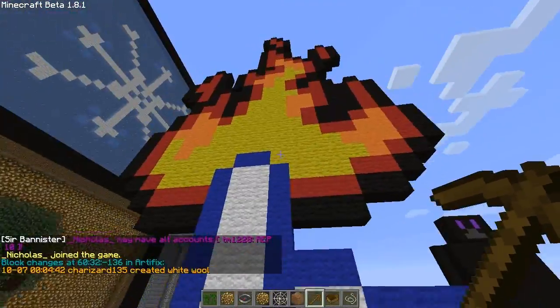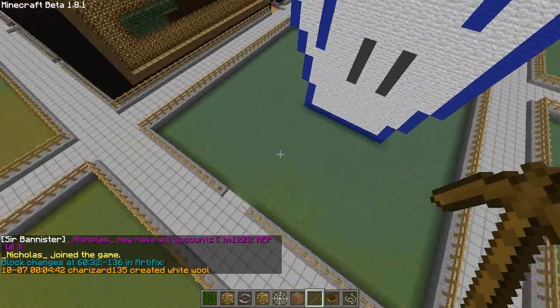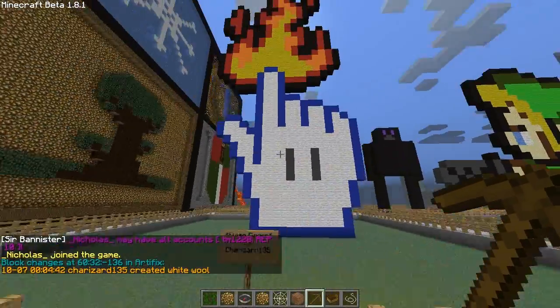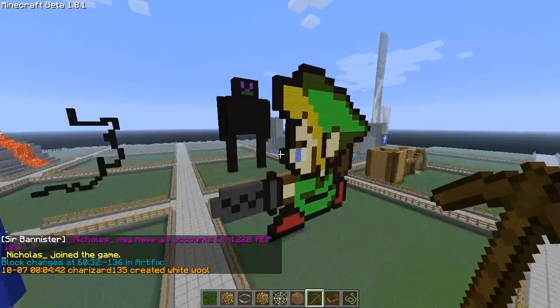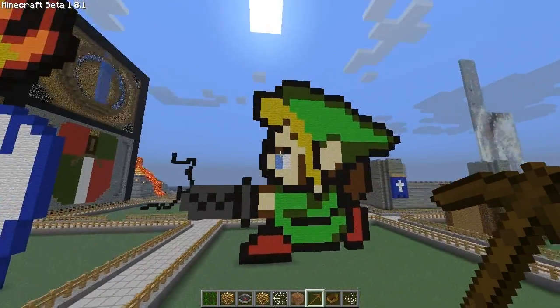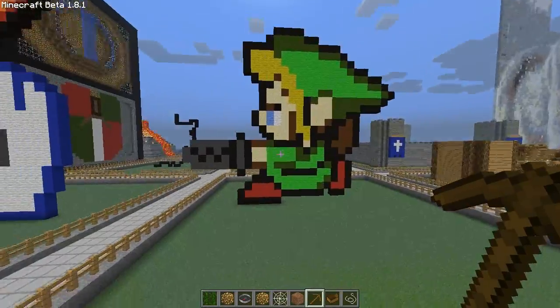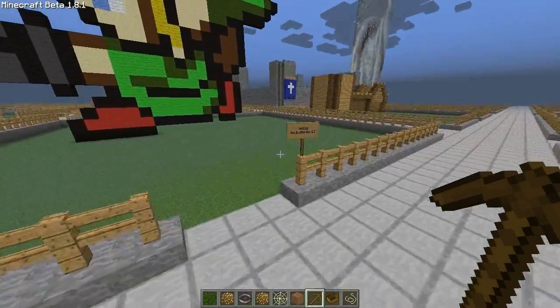And here is the Finger of Flame, or whatever, by, I'm just going to make up a name, because I don't think there's actually a name. I think I wrote this, yeah, the Flame Finger by Charizard135, which is kind of fun. Here's another bit of a Link, who's surprisingly looking like he has a really strong monobrow. But yeah, he seems pretty intent on stabbing at the air, so I'm going to leave him.